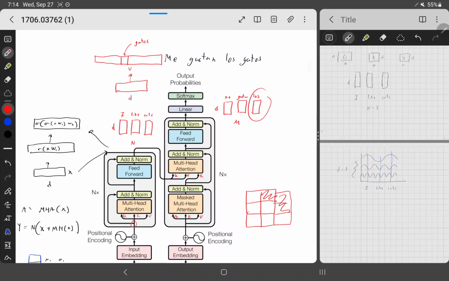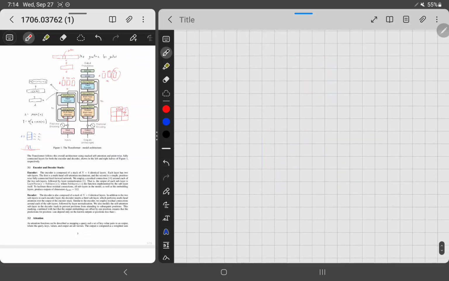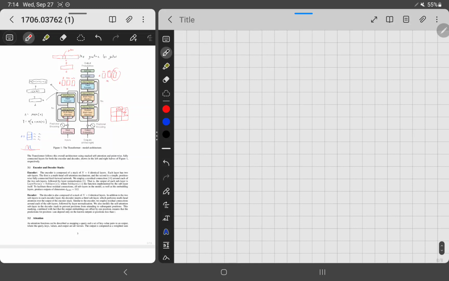Now I've mentioned parallelizing this thing. What you do for the decoder is you give it the entire sequence. With an RNN, you have to do it one word at a time. And during inference, you still have to generate it one word at a time. So you give it the entire input, and it'll give you the entire hidden state. But for the output, you still have to generate that one word at a time because you don't know what the words are. So it would generate the word "me", and then "gustan", and then "los", and then "gatos", and so on.